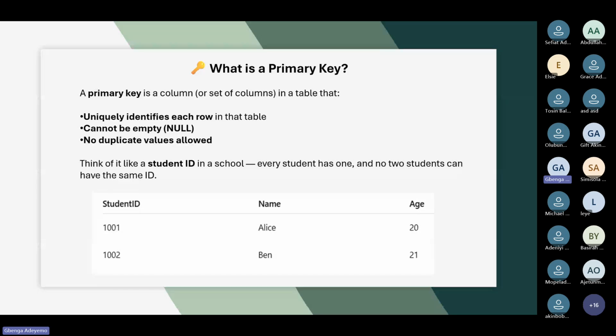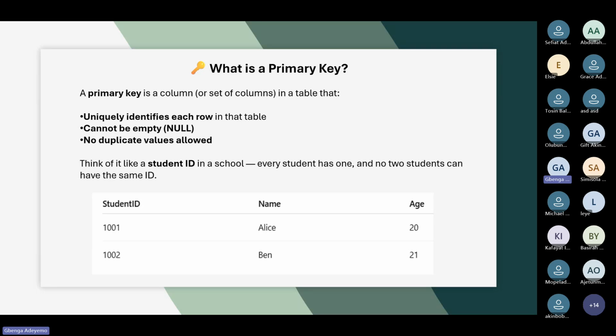You see the student ID. The student ID there is the primary key because it is the ID of the students that uniquely identifies different students. You see the name of the student on this table and you see the age. All those are what we call descriptive attributes of a student. So a student with ID 1001, that student has a name, they have a gender, they have their age, and every other attribute that describes each student.